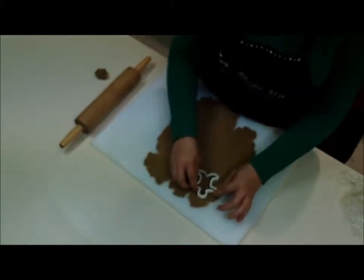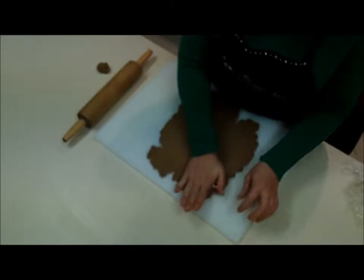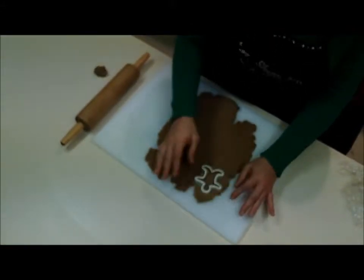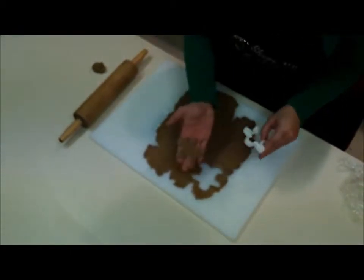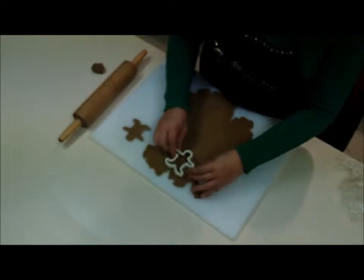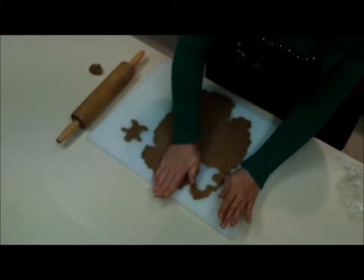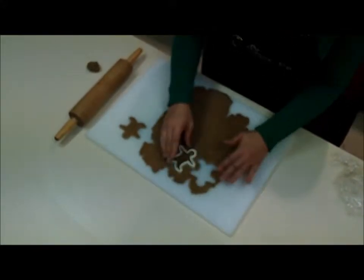So now we want to cut out our men, and you just put them on there and give it a little wiggle and apply pressure all over him. And he'll pop right out for you, just like that. It helps if you kind of stagger it the way they are. That way you get more dough instead of lining them up side by side straight.